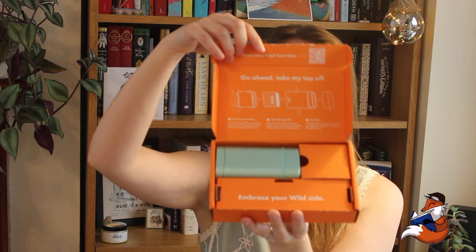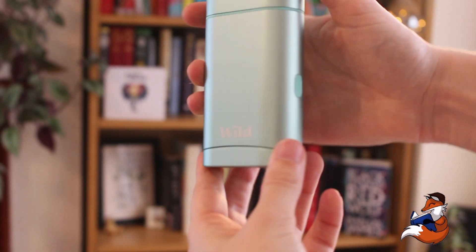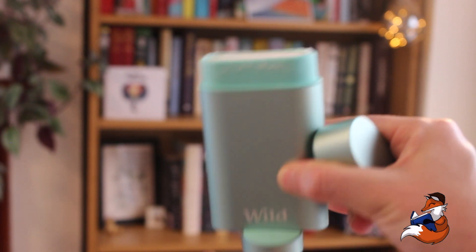I now don't smell and it's orange so we're going to unbox this. I will say I have been using this already — I opened it for myself first because I didn't want to show you guys the deodorant if it didn't work for me. I needed to make sure it was working, and it does. So let's open the box — are you ready? I got a three-scent starter pack. The first thing you get is the roll-on case and you can choose different colours — they have a bright green special edition, orange, pink, lots of different colours. You turn the bottom and the deodorant comes out. If you want to change the refill you just hold in the buttons at the side and the bottom comes out. I'm using coconut and vanilla and it is very nice.